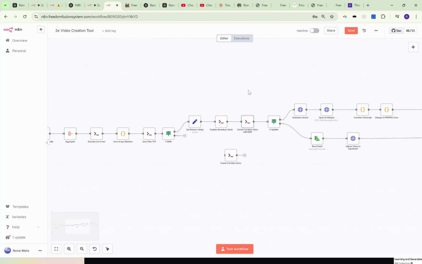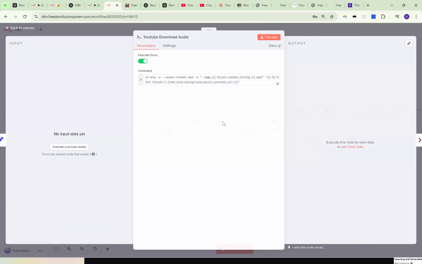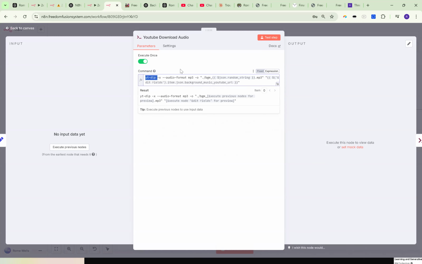But with the create combined video, over here you download an audio, and this audio becomes the random string. So it becomes like a file with random characters using this library. In Docker Compose, in a Dockerfile, I'm referencing this library, so this way you don't have to install it.